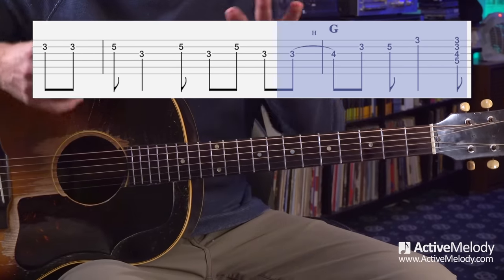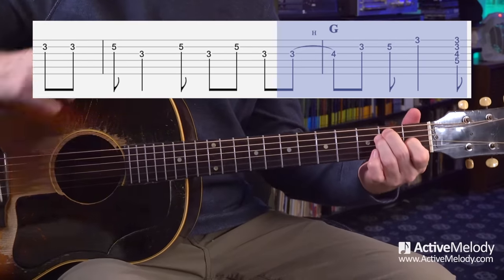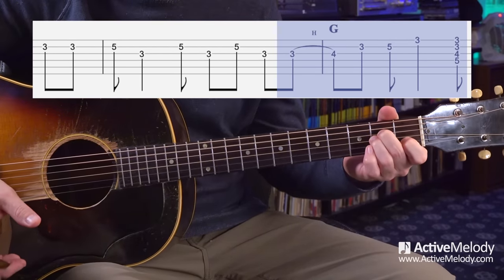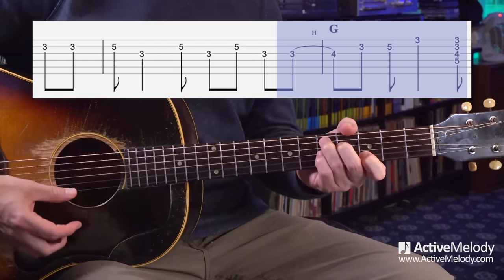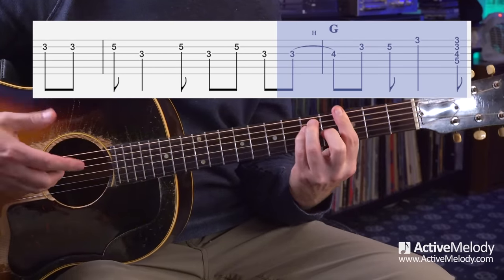So you can see that what we're doing really is just a series of tensions and releases. The E is tension, which resolves to the A minor. And then the D is tension, which resolves to the G. You can hear that, right?